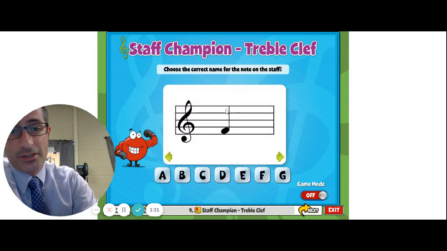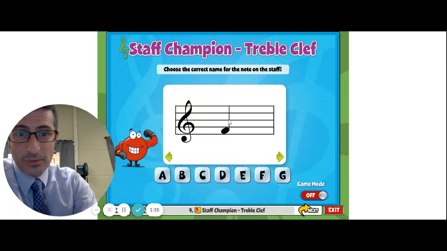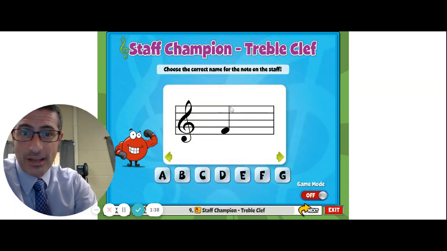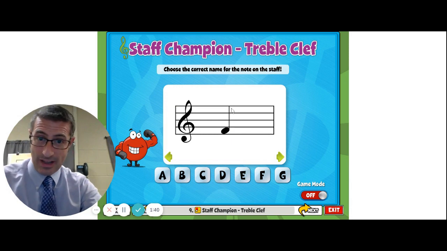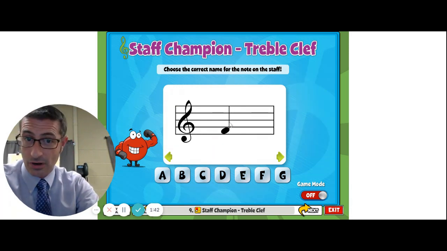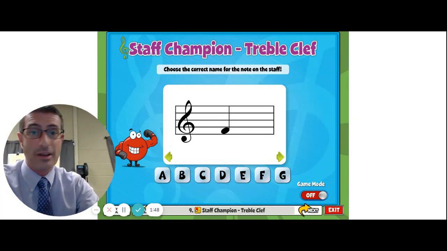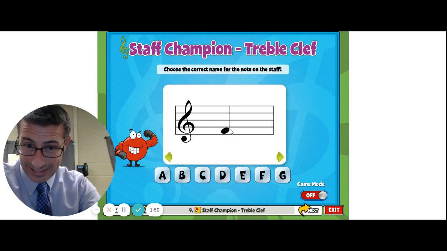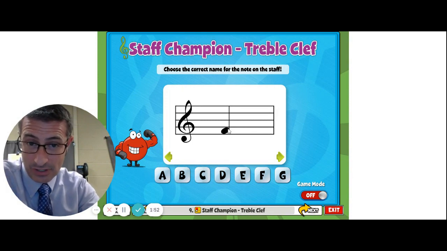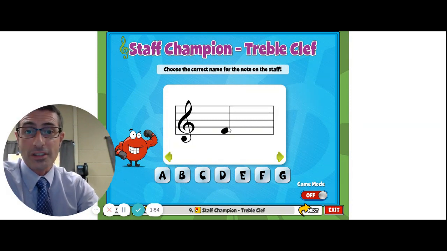Now, these notes also are going to have stems on them. We talked about those, take a look at those notes there. We can see that there's a stem on there, and that stem gives it that rhythmic value, that rhythmic duration, whether it's a quarter note, the combination of the note heads and the stems make it a quarter note, a half note, a whole note, those different notes you might have talked about. You might have talked about tas or titis with your classroom teacher and your music teacher as well. So this note right here is what we're going to take a look at.